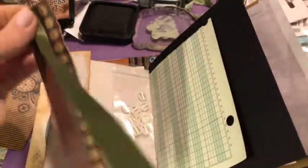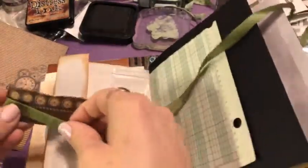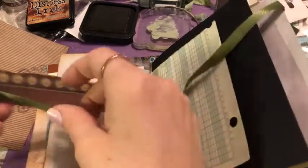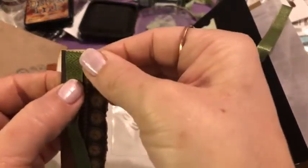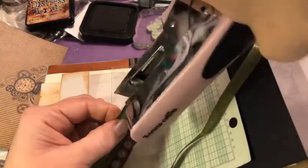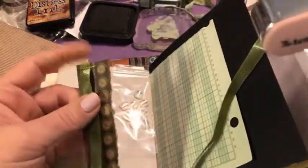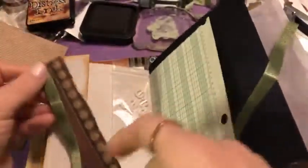Okay, so let's just do two at one time. I've got like a million things going through my head of what we could do with just this one little piece of ribbon. So many different ways you can do it. And let's just staple this at the top. I think that will be great, and it will add some other color and texture. My staples I'm working with right now are gold. And if you don't have colored staples, you can leave them silver, or you can color them with alcohol ink or an alcohol marker. So I love that. Just gives a little more texture and feel there.